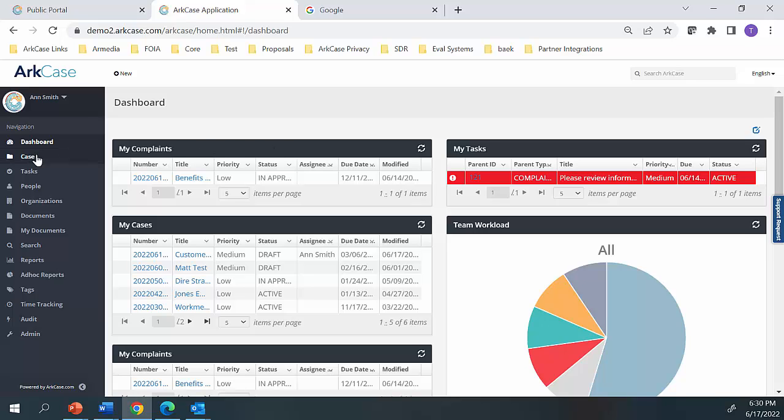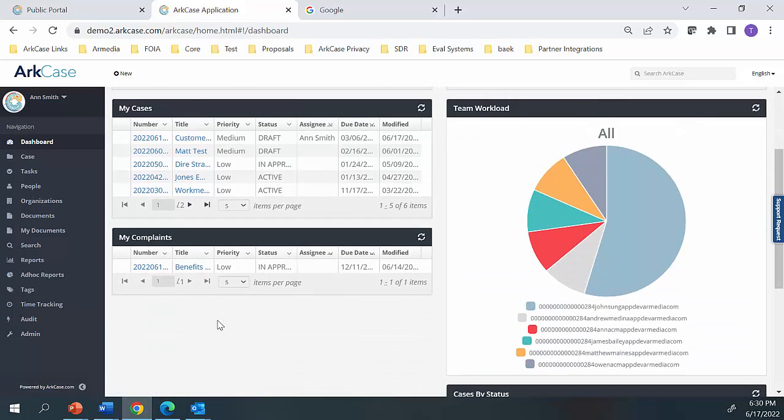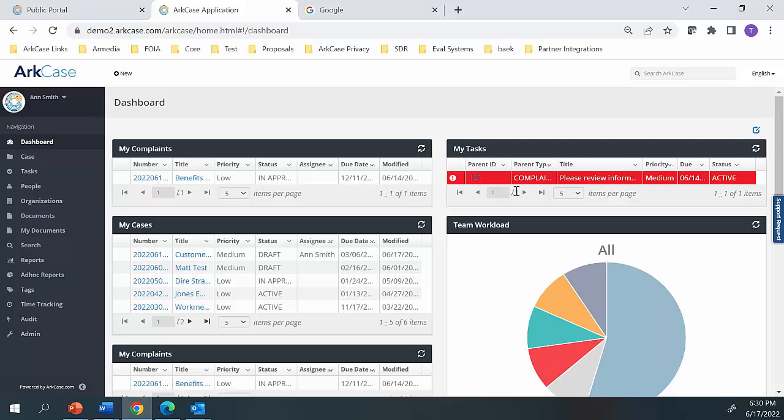The reason why I wanted to show Owen is I wanted to show the roles-based access controls within our application, that we have the capability of controlling many different capabilities based on a particular user or group of users within the system. You'll notice that when I logged in with Ann Smith, all the modules in terms of what she has the capability of doing is a lot different, as well as all the information within the system in terms of data. Ann will have a different set of information, whether it's cases, complaints, it could be tasks that are associated. And so a lot of this information can be controlled through our roles-based access controls.